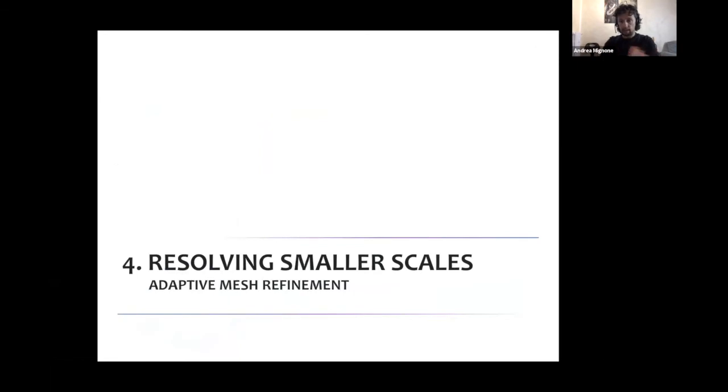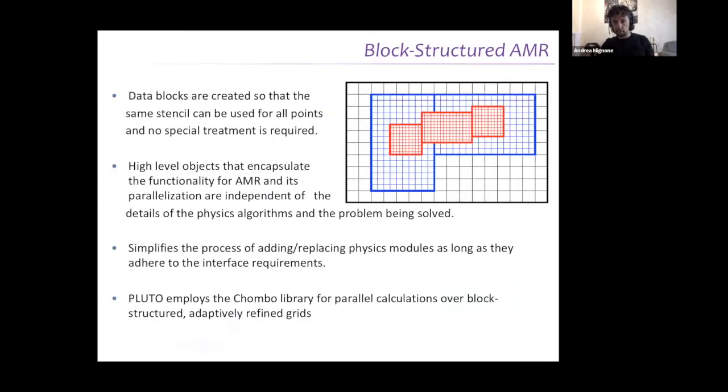Okay, now that we have done a panoramic view of what can be done at large scale, let's move down to small scale. Adaptive mesh refinement is a technique that allows you to concentrate the resolution on a specific portion of your domain. The details of AMR are quite complex, so I prefer not to talk about the technical details here, but just to tell you that with a good library and good software, you can achieve resolution control over those portions of the domain that you are interested in zooming into.